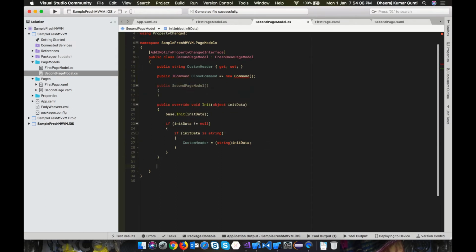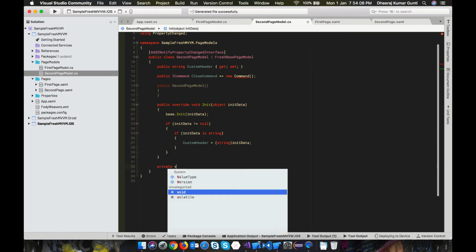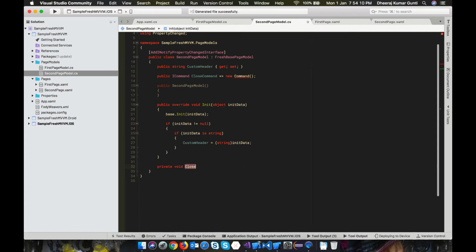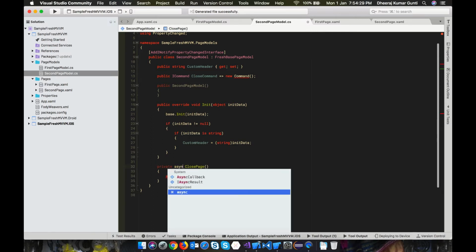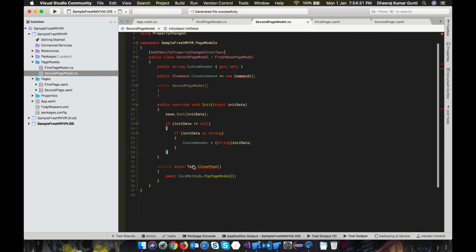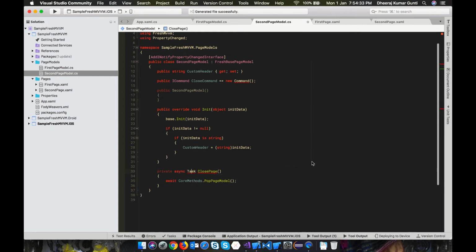And I'm just going to create a private method here, close page, await core methods dot pop page model. So this is what is necessary here, and there is no need of specifying what is the page model that I need to go to.